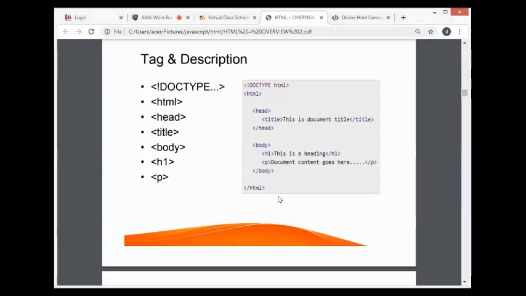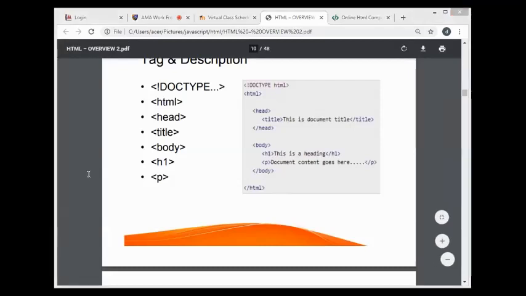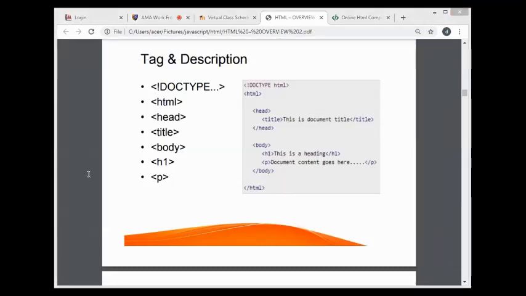Next, we have the body. This tag represents the document's body, which keeps other HTML tags like the H1, the division, paragraph, and more. Document properties are controlled by attributes of the body element. For example, there are color settings for the background color of the page, the document text, and different states of links. Next, we have the H1 here. This tag is for heading. And the P, or paragraph tag, represents a paragraph.